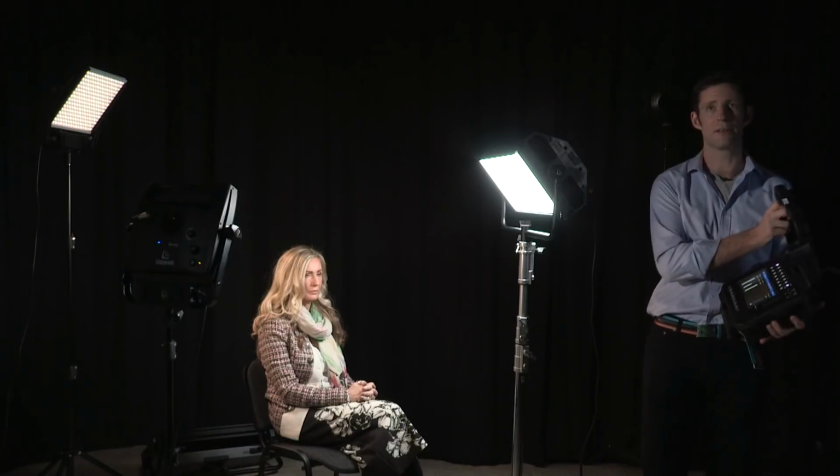I'm using one of the features of the Gemini, which is the ability to have wireless DMX control. I've got a wireless DMX box over here, which you guys can see here. And this is going to give me control of that light. So I've got control of the intensity, the hue, and the saturation. So I'm just going to turn the master up, and you see I've set it to blue at the moment.